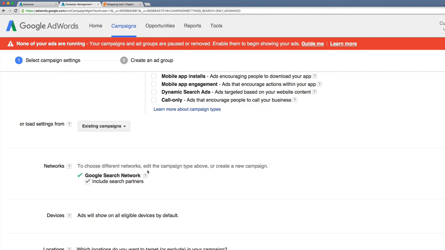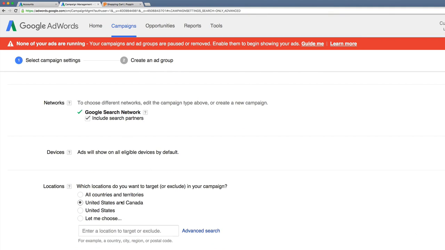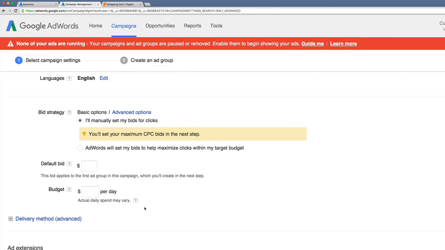So we're not going to go ahead and run through all these settings. Once again, I'll include search partners, US and Canada. And default bid, let's say, is $3. Well, I'll make my default bid a little bit more aggressive at $4 because, that's probably too aggressive. I'll make it at $3 because with the remarketing, I know that the quality of the visitors who are going to be seeing my ad is going to be very high, because not only do I know that they were on my website, because I'm only going to be using our cart abandoners audience to target this campaign, I know that these are people who are very close to checking out. So you know what, I'm going to go back up to $4 on that.